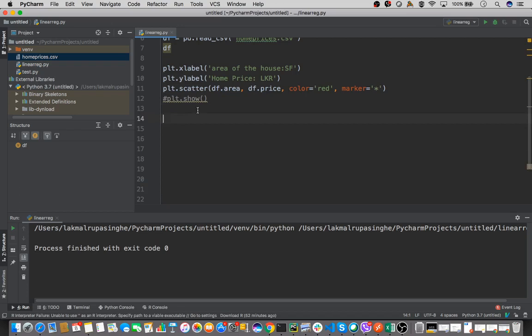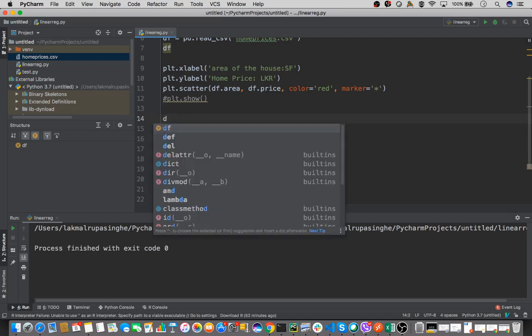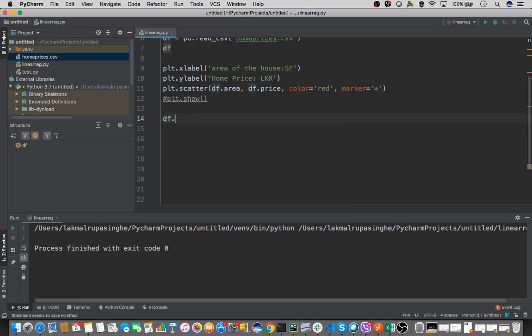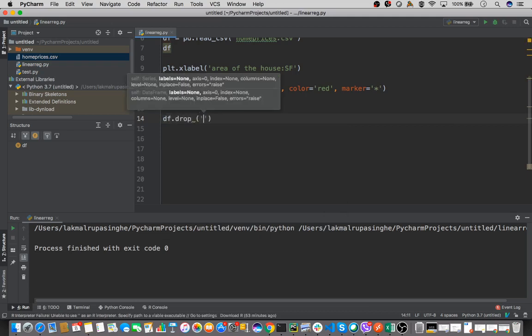Now we try to do some modifications to the data frame. We'll drop the price and see how it works out. Okay, drop the price.